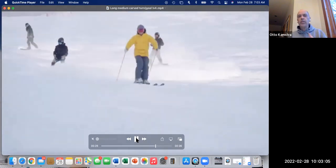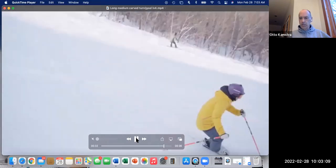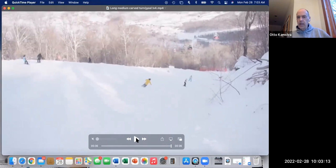See that? So you can see the movement of the arms, and then right here at the end, there's moments where it's great. So we've got to push the inside hand ahead. We push the inside hand ahead, and we turn the feet a little bit. So I take my right arm and my left foot and I twist my leg like that so that my body faces down the hill. And that's minor in a big turn, and it has to be major in a short turn.